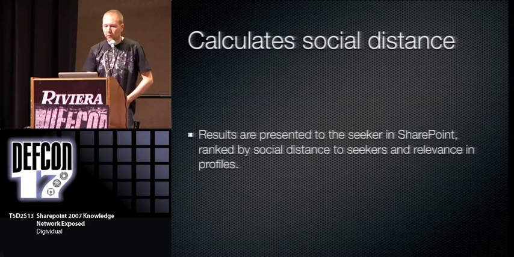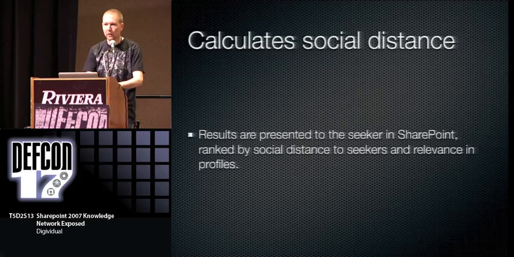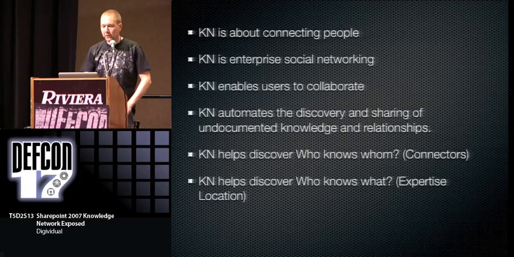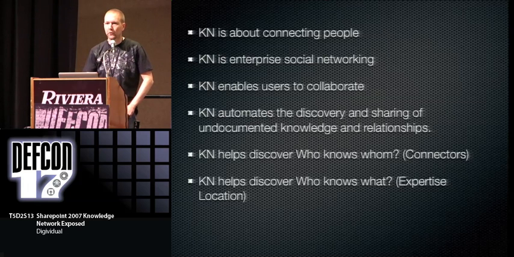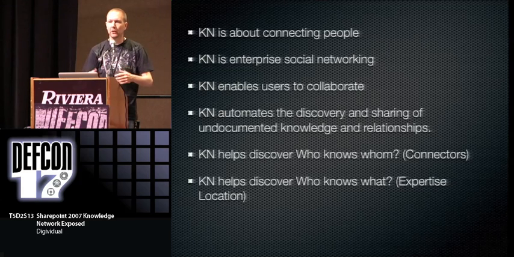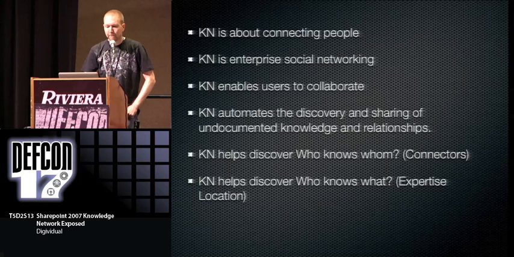It uses these sources of data to calculate social distance between different employees basically, and map out the knowledge that it can find through all of these sources. It's about connecting people. It's Microsoft's first foray into trying to create an automatic social networking that doesn't require each user to connect to each other in a manual way, but actually will forge these relationships out of the data that it can analyze and find. It is meant to help the users to collaborate and discover.